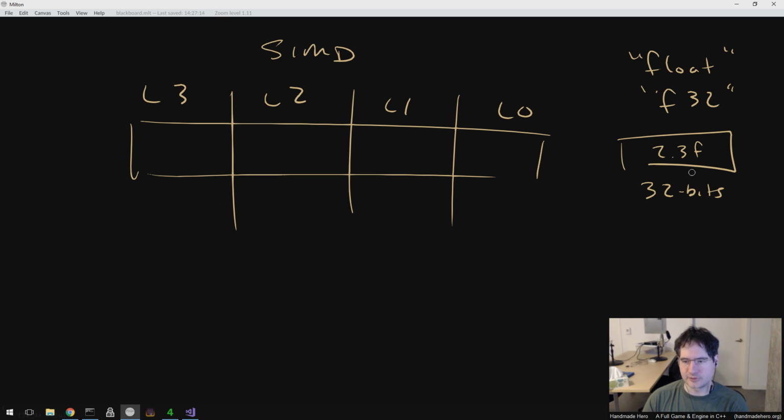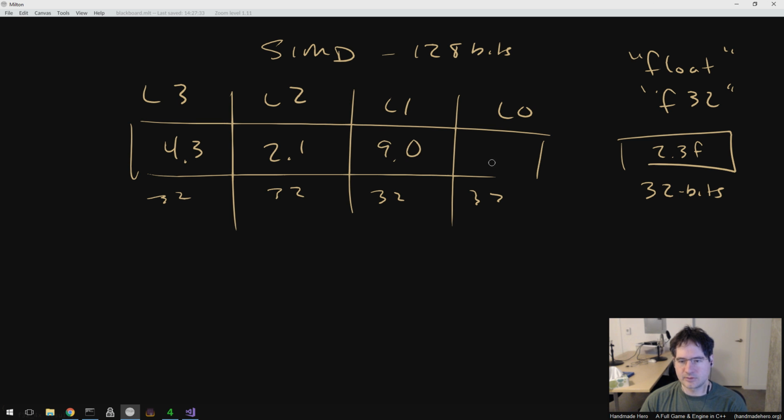So we've got 4 floating point values, each of them 32 bits. So in toto, we have 128 bits in one register that packs 4 floats together. 4.3, 2.1, 9.0, 11.7, I don't know. So we've just got some floats in here. These are floating point values.